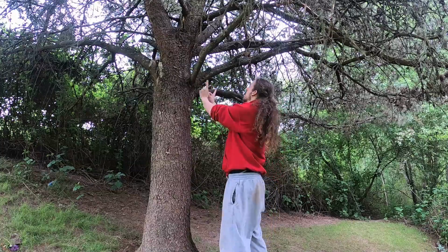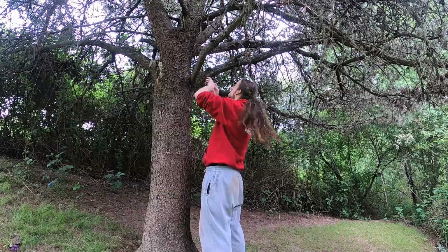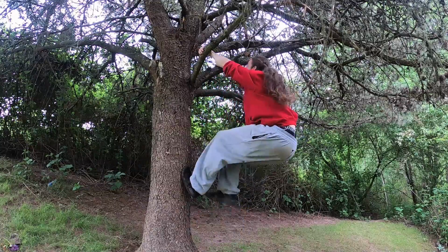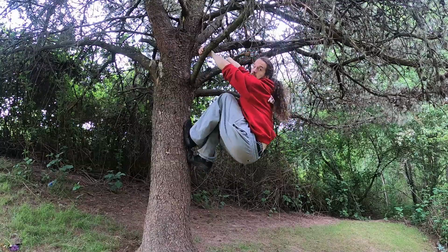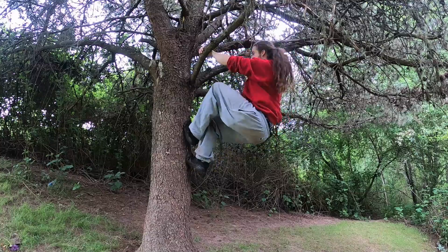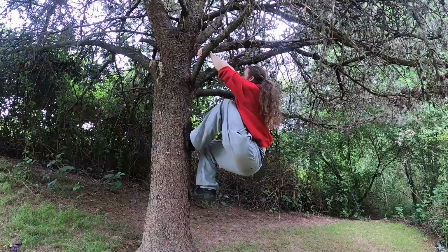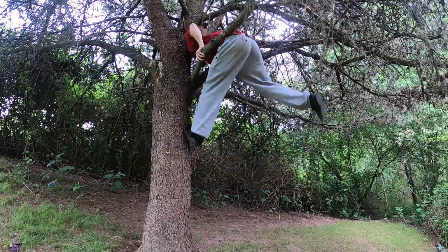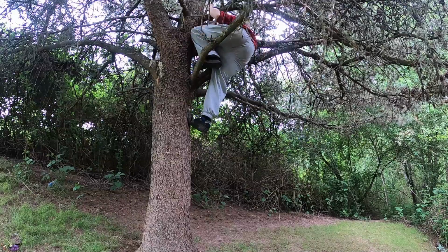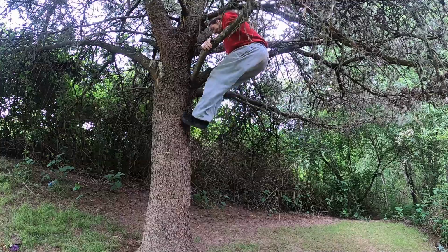What I'm specifically looking for is something like this, a nice Y shape between two branches. I'm gonna grab on the inside of those branches. I'm gonna get my feet up into a cat hang-like position. And then I'm gonna try to push those feet in as I pull in with my arms and get my body weight above my hands, try and climb my way up under these branches. So push with the feet, pull with the arms. Oof. Getting your parkour style climb up on. And then you can work on getting back down into that position.